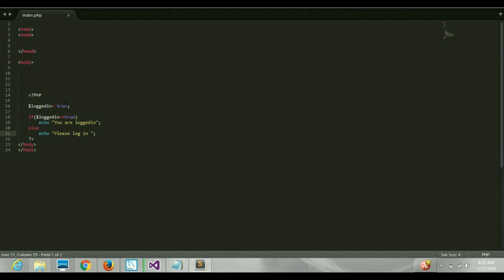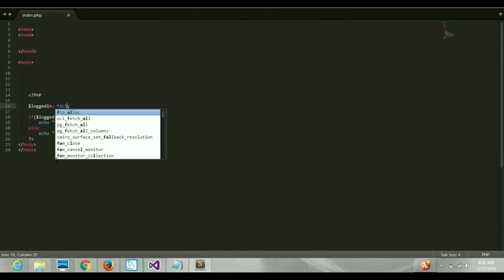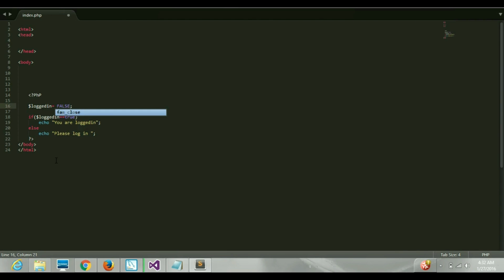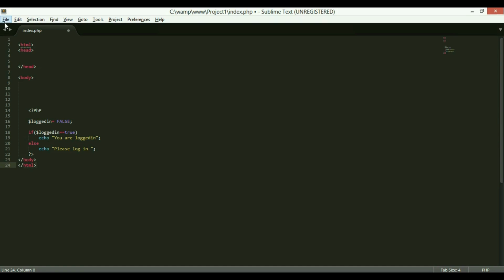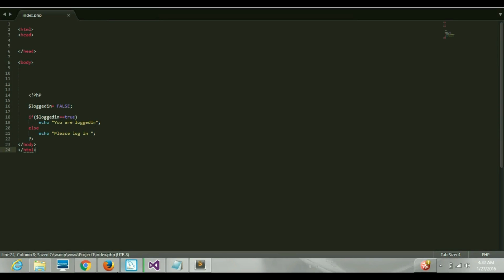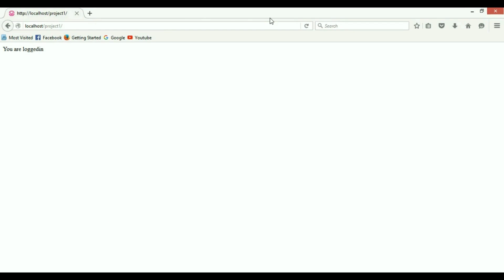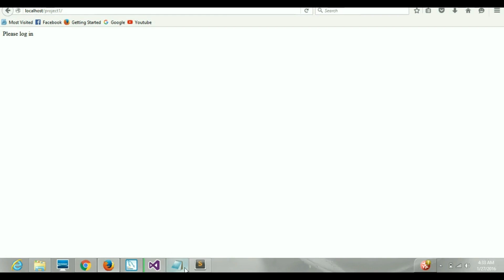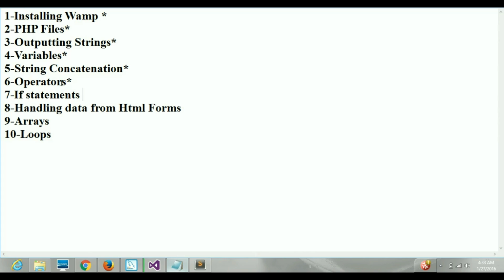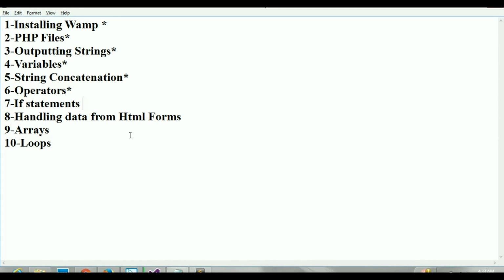If I change the value to false, like here, and save this file and refresh, it is saying please log in. So you're done here with if and else blocks and if statements.